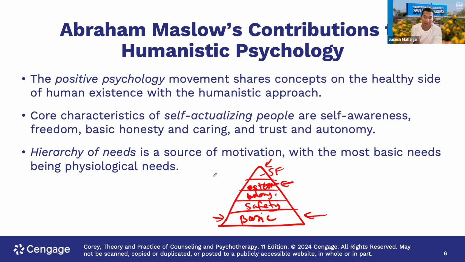Nonetheless, Maslow also described the characteristics of self-actualization based on people who have actualized. He found that those individuals who you consider self-actualized people, famous characters, are self-aware. They have freedom, basic honesty, trust, and autonomy. And these qualities map directly onto what Rogers believed therapeutic relationships should cultivate. The broader positive psychology movement, started by Martin Seligman, merged decades later what the humanistic foundation talked about, personal growth, into positive psychology. So as you see, people are motivated by these basic needs. And when you think of how we get them to the self-actualization level, the biggest part is having that self-awareness, freedom, knowing your own strength. And the client-centered approach tries to cultivate those qualities.